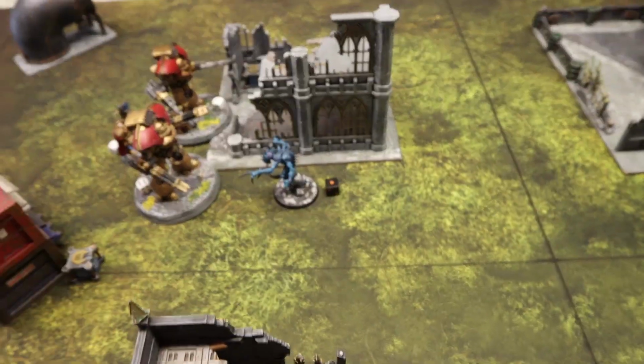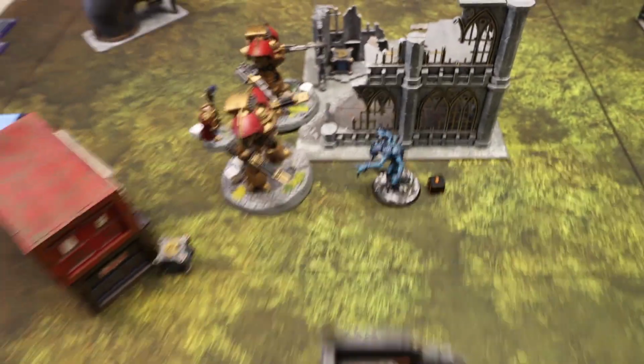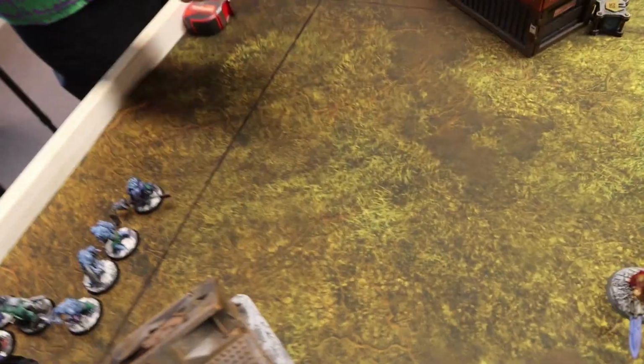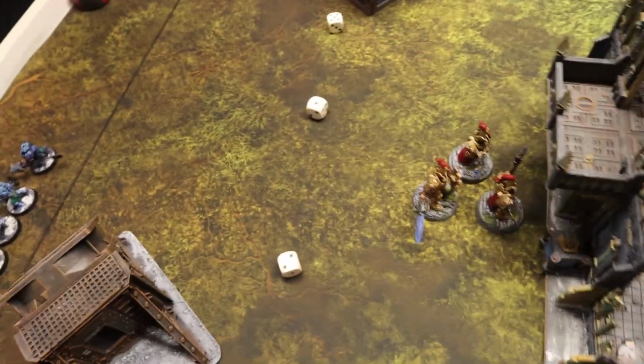So we're going to go into the psychic phase. He is going to cast Smite. That will go off on a 5. So he's going to do D3 mortal wounds. 3 mortal wounds. So he's going to have 6 up, feel no pains. Nope, he's going to take them all.